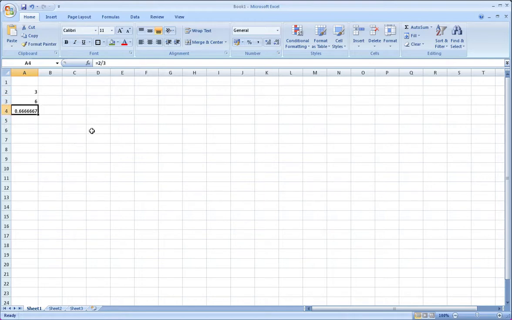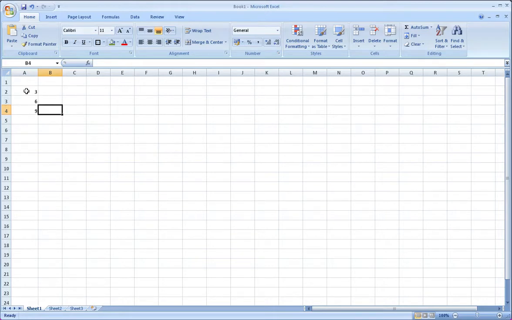let's change our sum. So let's go back and let's make this sum 3 plus 6. So I'm going to say 3 plus 6. And there we go, we get the answer 9. So up here in the top right, I've written 3 plus 6, and in the box, it shows the answer 9.